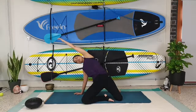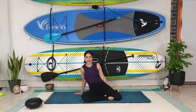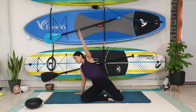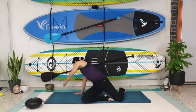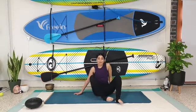Three, two, one. And let's add that touch down. Touching to the outer edge of the mat and coming back down. Three, two, and one. Beautiful.